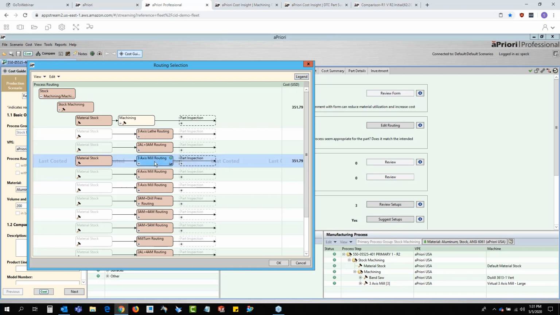So in this case here, maybe we have a supplier that only has a 5-axis mill available, but at least they can make the part for us. So I could go through those alternatives and understand the impact. It may be a more expensive option. At least I'll be able to understand it, and maybe I can make a wise decision that, hey, just to get this made, I'm going to have an alternate supplier here.